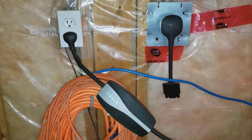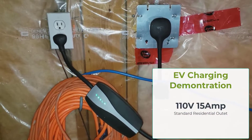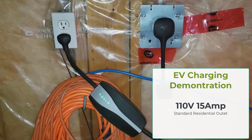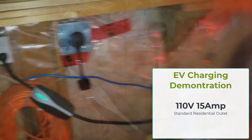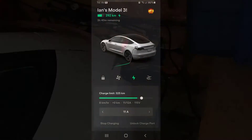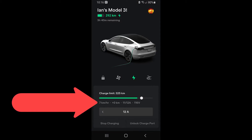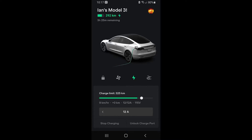The first thing we're going to do is charge briefly on 110-volt 15-amp. As you can see, this Tesla charger that shipped with my 2021 Model 3 Standard Range Plus is plugged into a standard 110-volt wall outlet. It bounces around for a few minutes but eventually settles in at about nine kilometers per hour of charge. That's what I've been using for the last five or six years with the half dozen electric vehicles I've owned.